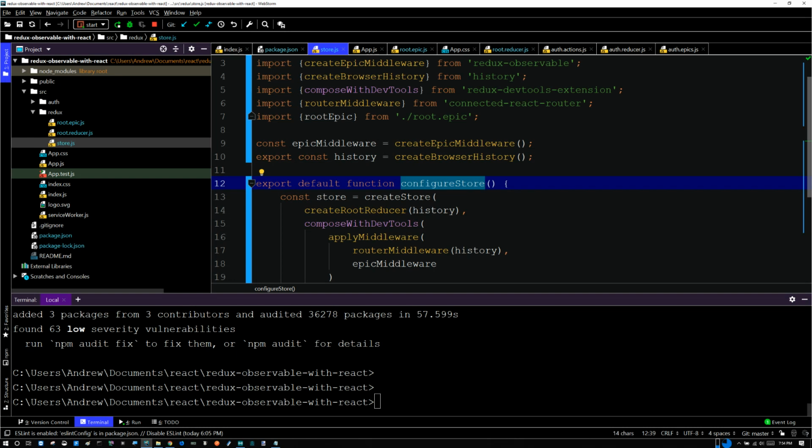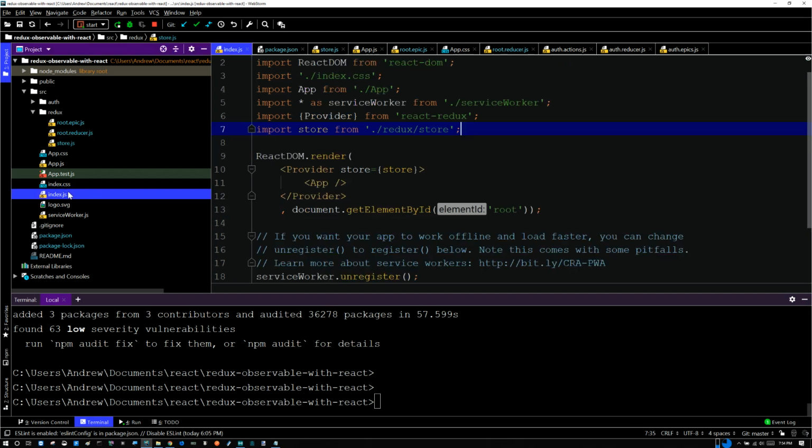We're not exporting the store directly. So it's a function, and it's a default export also. So where we're importing this default export, the store object right here is a function, so we actually want to be calling that function. So just go ahead and save that.